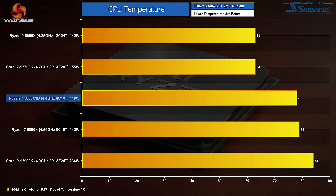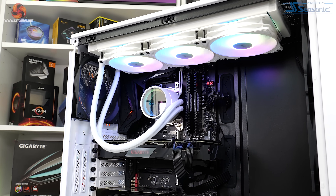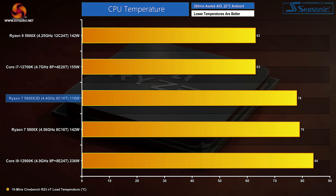Despite its modest power usage, the 8-core Zen 3 chip continues to be a hot runner. Even with a 360mm AIO liquid cooler, temperature readings approached 80°C under extended rendering workloads. At 118 watts of power usage, the chip is relatively manageable for a cooler, but high chiplet thermal density means you should not expect low running temperatures. Positively, the added cache die and structural silicon don't appear to have introduced major cooling challenges when paired with an appropriate cooler commensurate of the processor's market positioning.